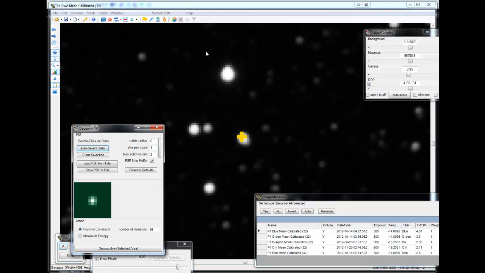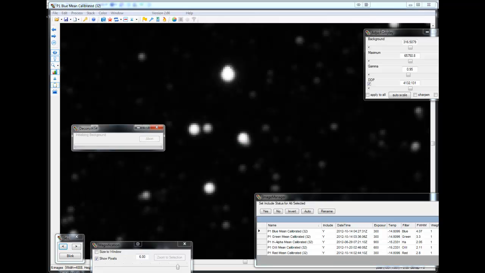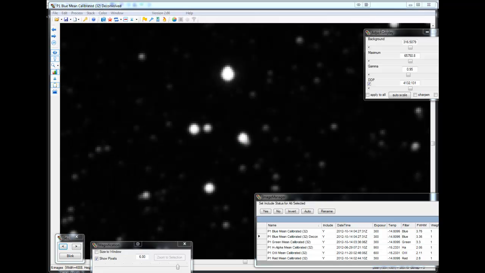The algorithm goes and looks at all of the stars, chooses a few stars, and comes up with a map of a typical star. Brightest in the center, spread out. The point spread function is what PSF is, so all the points spread out from the center of the star, becoming dimmer and dimmer as the star goes out. I think we can do about 25 iterations for the blue, and this takes a while. I'm going to click deconvolve and let it do its thing. And when it's done, we can see that the point spread function is now down to 3.35 from 3.75.